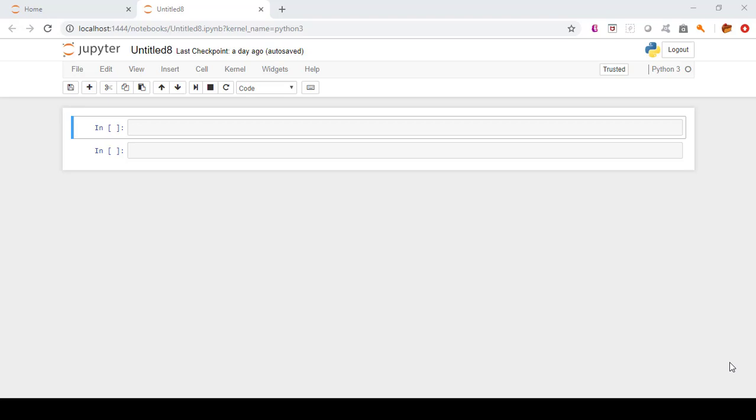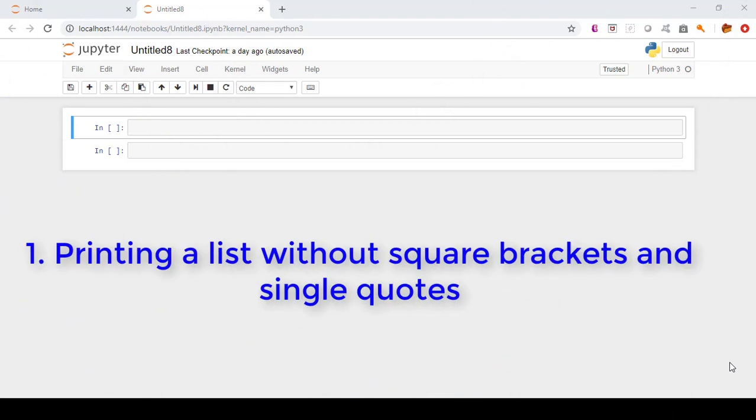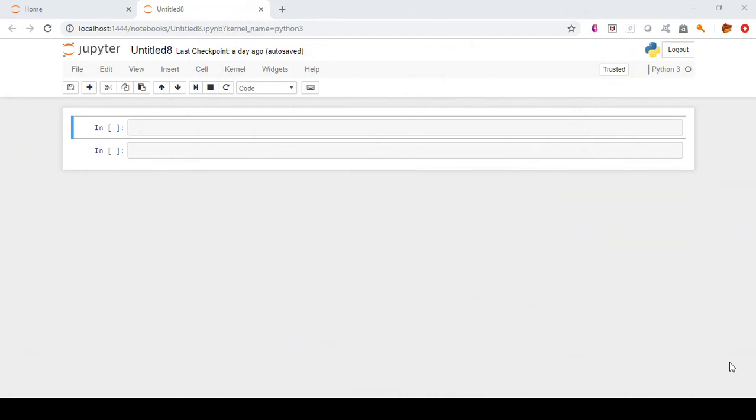Number one in the list is printing a Python list without square brackets and single quotes. So sometimes we face a challenge when printing a Python list, that is, they are always printed with some square brackets and single quotes. So there is a solution to print the list efficiently by using a string's join method. The join method turns the list into a string by casting each item into a string and connecting them with the string on which join was called on. Okay, so let's create our list first. So this is the number one.